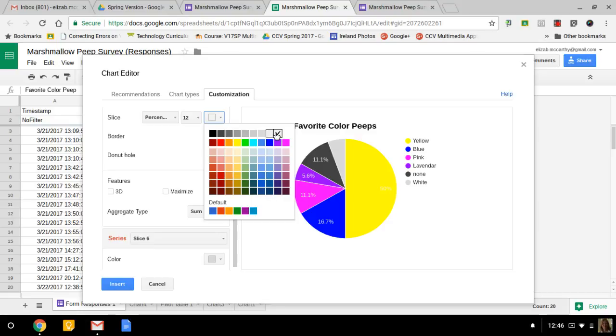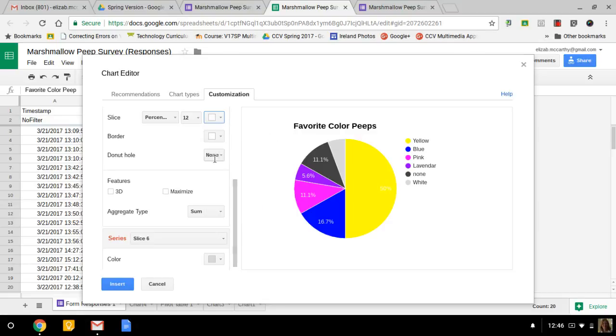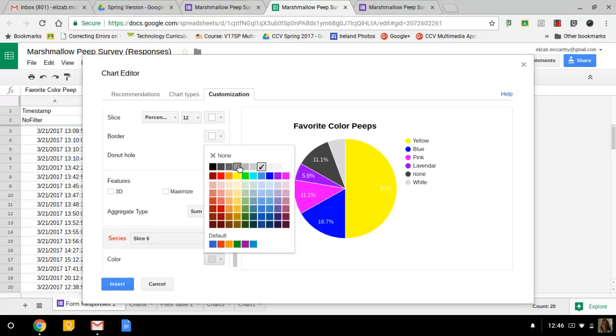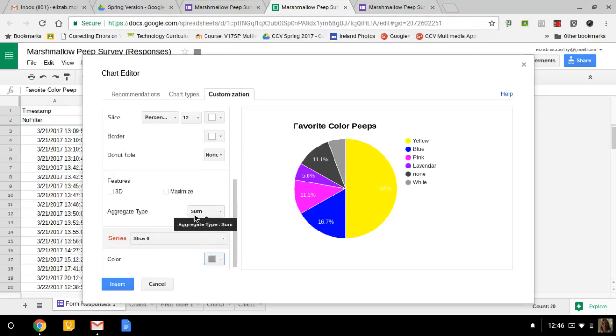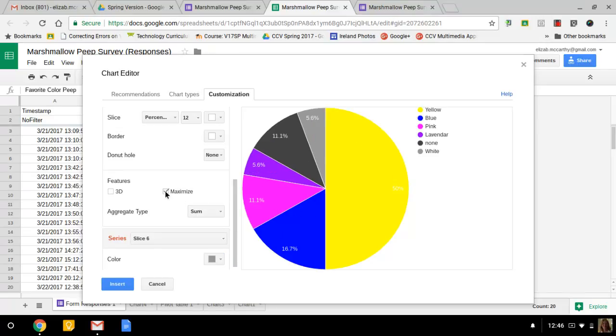Let's try it again. Well, you know what? Maybe 6 needs to be a different color. It's not showing up. Maybe it's too small to fit in there, but we can play with that. See, when you maximize it, it shows up. But now, again, this is hard to read.